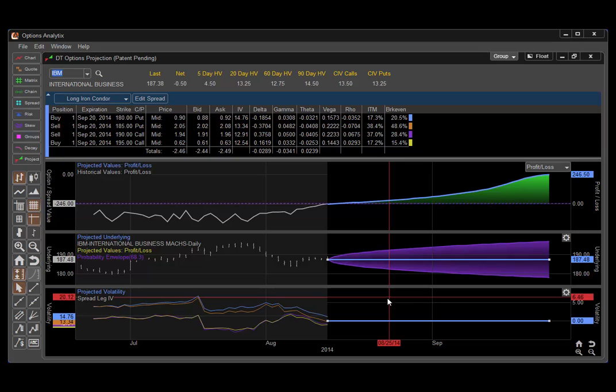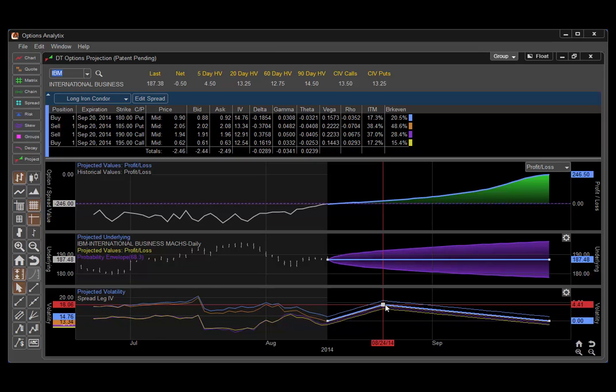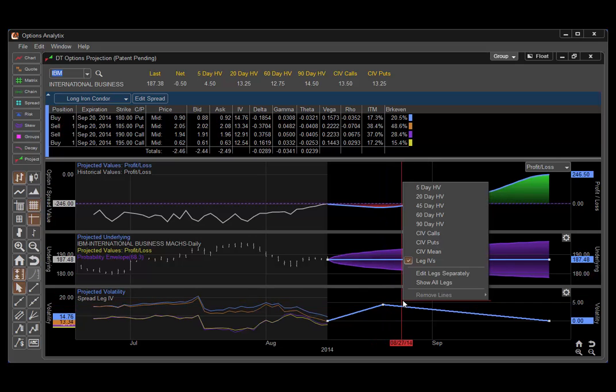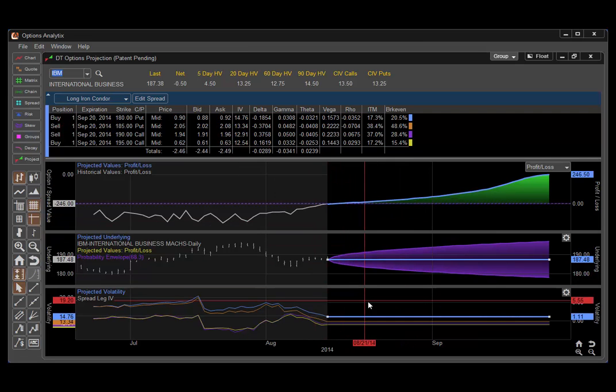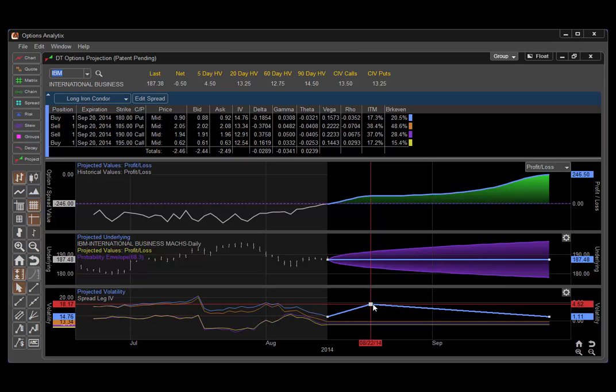To adjust all the legs, simply move the volatility line to the desired level. You can also edit each leg separately by choosing Edit Leg Separately. Now we can select each individual leg and adjust the volatility. The color of the leg is represented by each leg in the spread selection area.